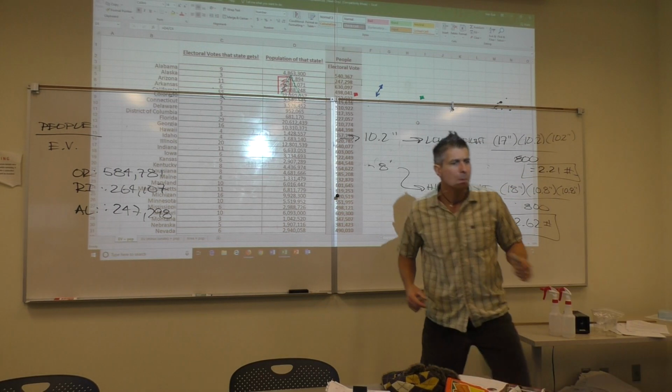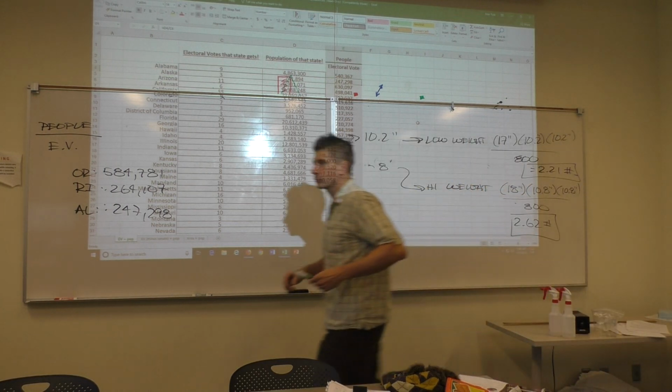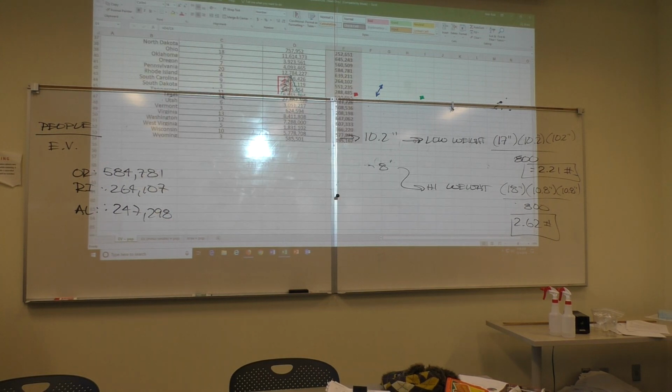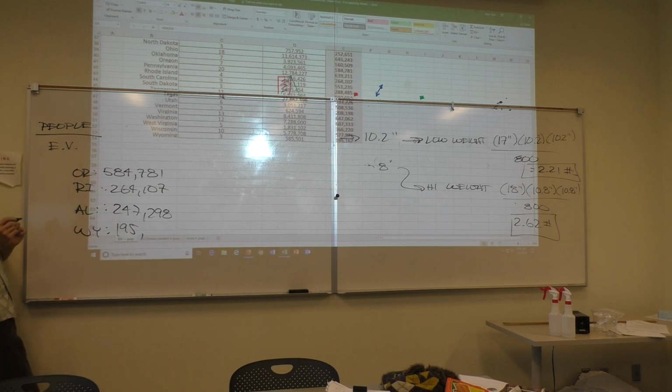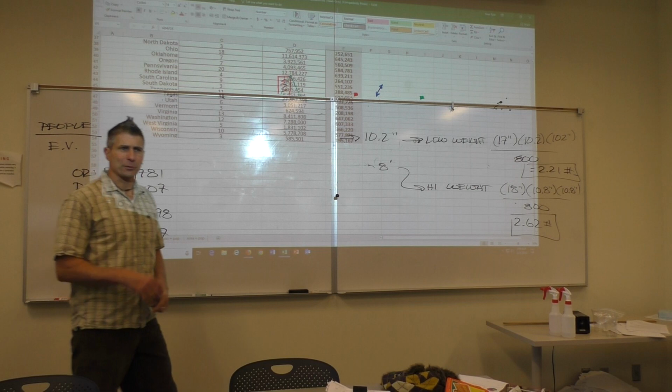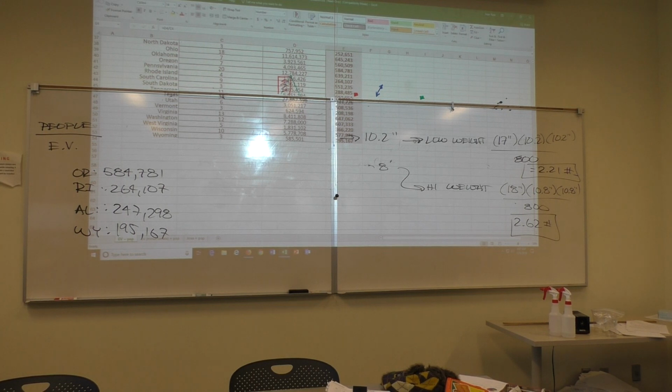How about, what was the next state? Wyoming, the least populous state. Like 3. Which is crazy if you think about it. There's actually fewer people in Wyoming than Alaska. Wyoming, way at the bottom, 195,000. 167 if you want to get that precise. I would just call it about 200,000. I like Morgan's 600,000, 300,000, about 300,000, maybe 250,000, about 200,000. So about 3 times more Oregon has than Wyoming, yes? I got 2.99. 2.99, I like it.